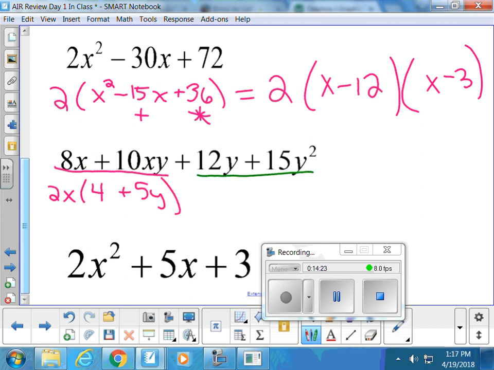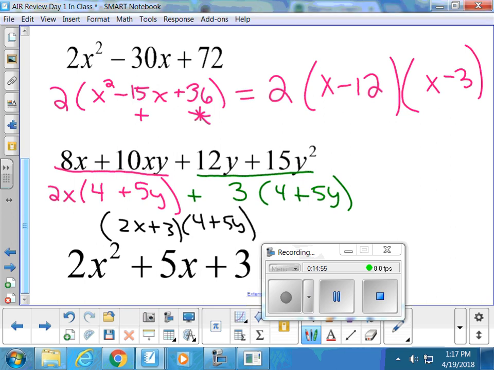Now you want to kind of think this through. You want to pull something out of the green group so you can be left with a 4 plus 5y in parentheses. We kind of thought ahead a little bit when we would do these problems. Do you know what we could pull out front to be left with a 4 plus 5y? Yeah? A 3, perfect. All right, I think this is why I love this method so much. I got to do some magic. Abracadabra. So abracadabra, 2x and 3 make a new group. And abracadabra, 4 plus 5y make their own group.